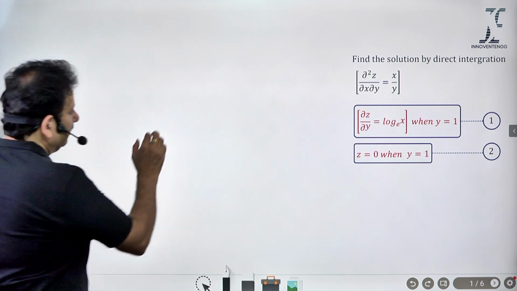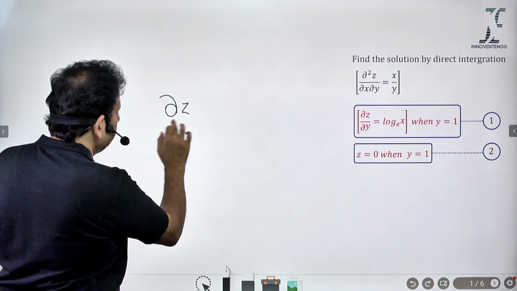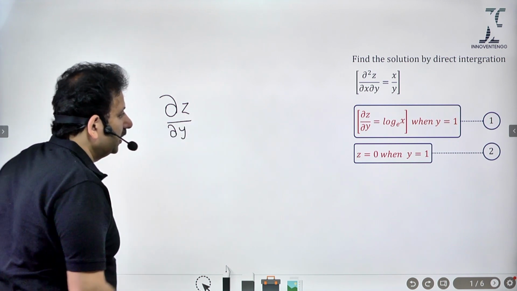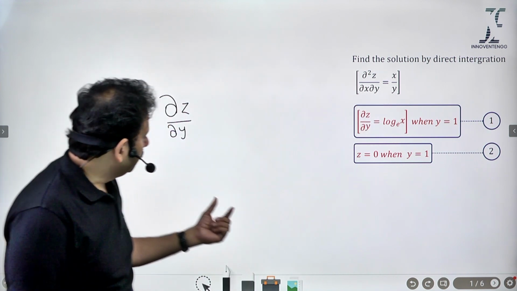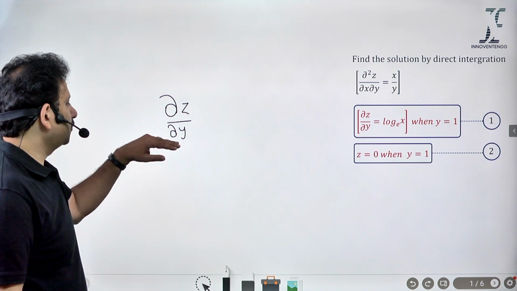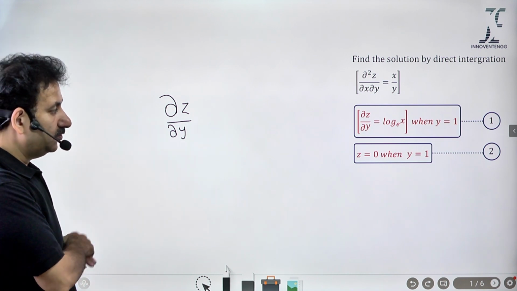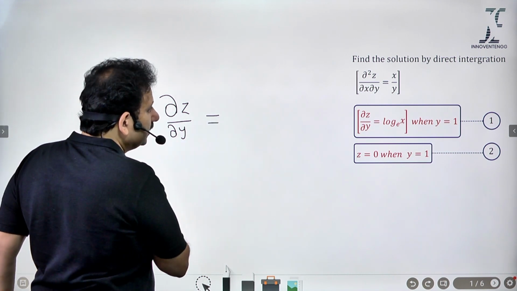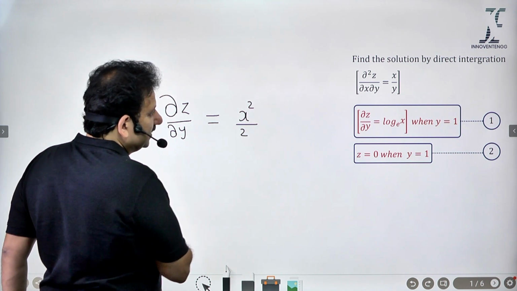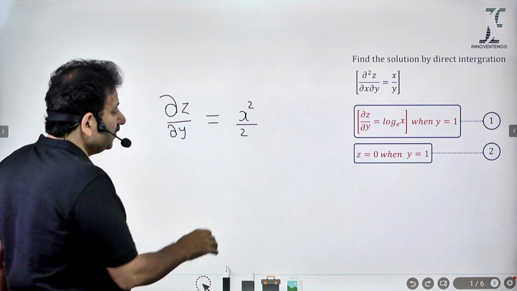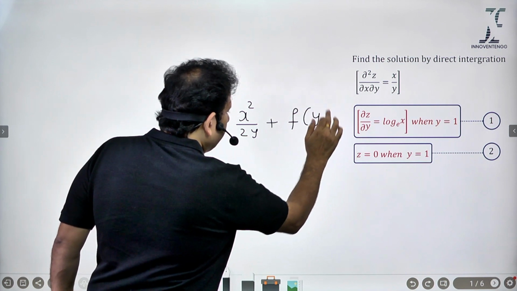So if you integrate the given expression, the first thing that you get is the partial derivative of z with respect to y. Why? Because if you observe carefully, first it is differentiated with respect to y, then with respect to x. So your integration order would be the same. For just the reverse, first you are going to integrate with respect to x, subsequently with respect to y. So therefore what happens, you are going to get x square by 2, very simple integration here, because you are integrating with respect to x and keeping y constant, but the constant of integration would be that of y.